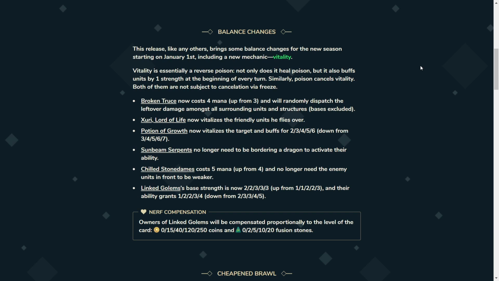What's interesting is, it says vitality heals poison, and it also buffs units by 1 strength. So it looks like if you give a unit vitality and it's poisoned, the vitality will take over. But over here, it says poison cancels vitality. So does that mean that the poison just gets rid of the vitality and there's nothing on that unit? Or, if we go by relating to the first concept, I'm assuming they'll become poisoned instead of vitalized. I don't know.